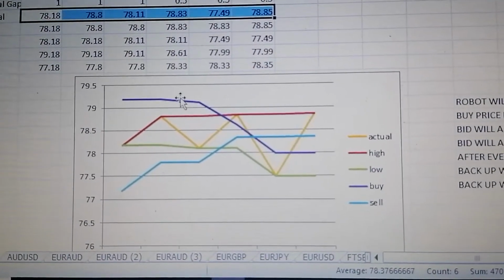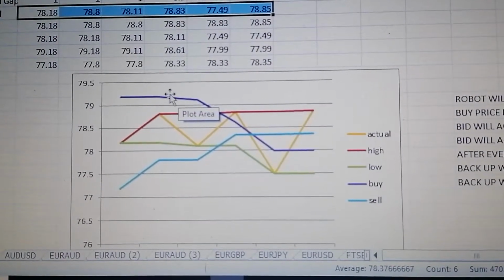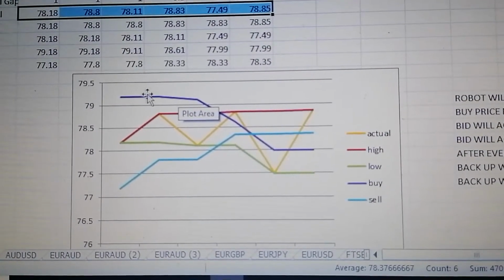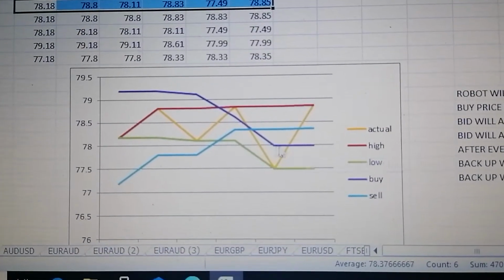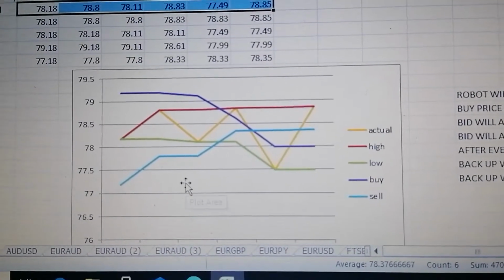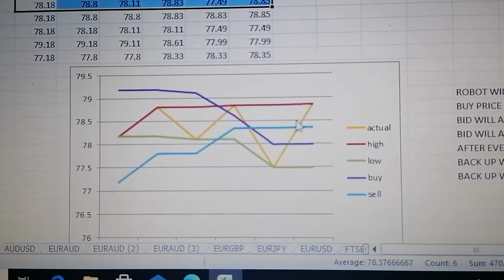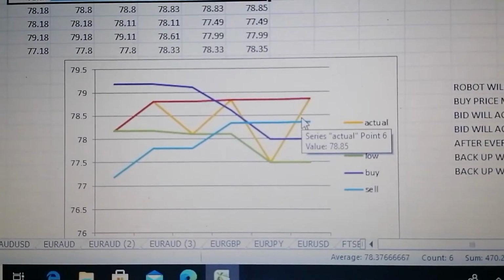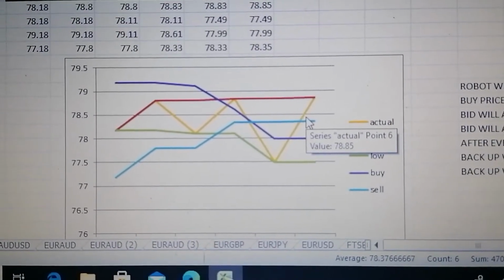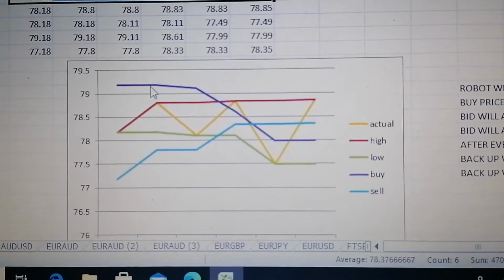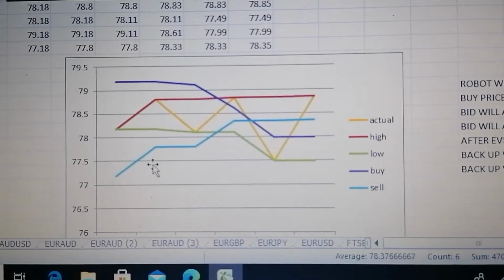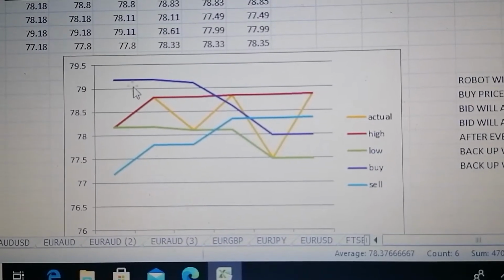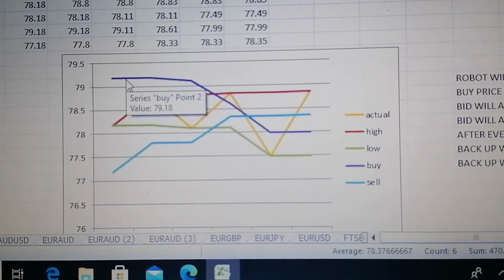So then what this is, is our buy position. You can see here our buy position was high at the beginning, it came down, it now became low. And also the sell was low before and it went high. So the condition of this report will be that when the buy is higher than the sell, the buy automatically becomes a sell.